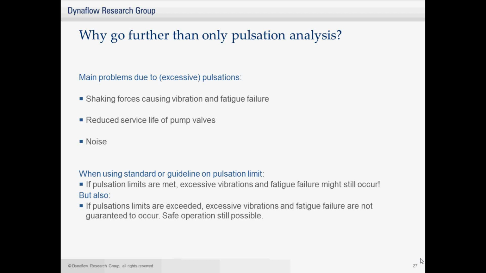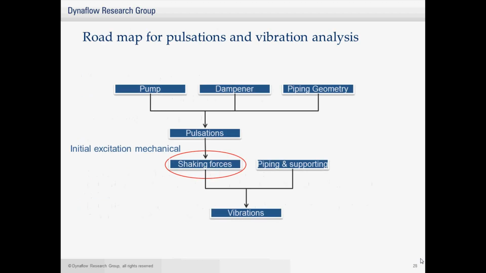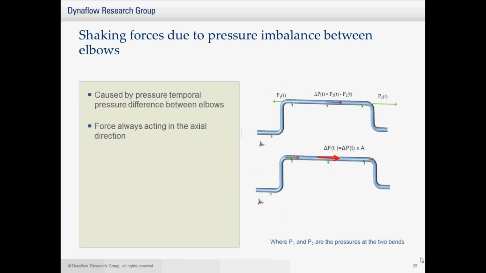So therefore we'll look at the vibrations now. And the main thing is that they cause shaking forces. This is basically a whole new system where resonance can occur, and this is mechanical resonance instead of acoustical resonance. So we start off by looking at the shaking forces caused by the pulsations, and this is basically the initial excitation for the mechanical system, where the pump was the initial excitation for the acoustical system.